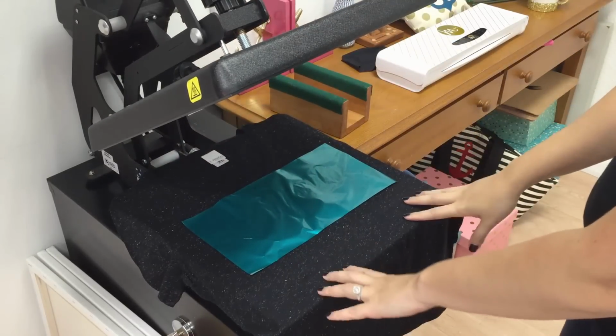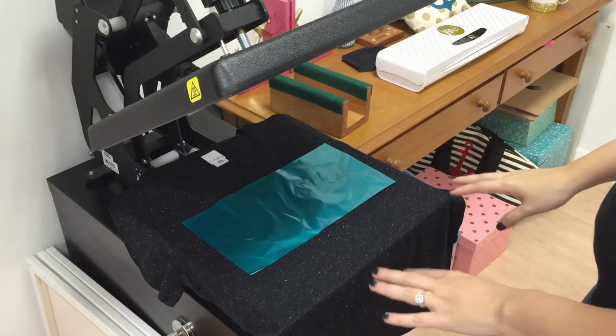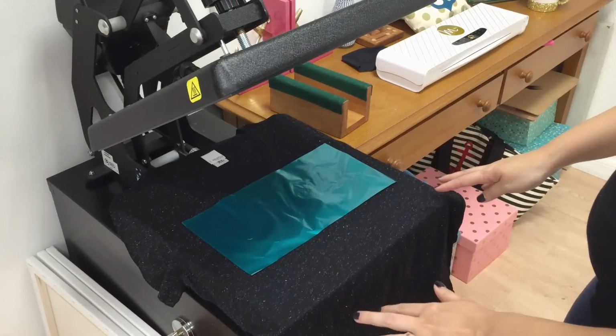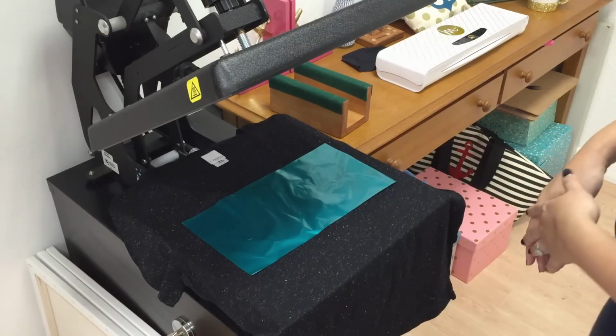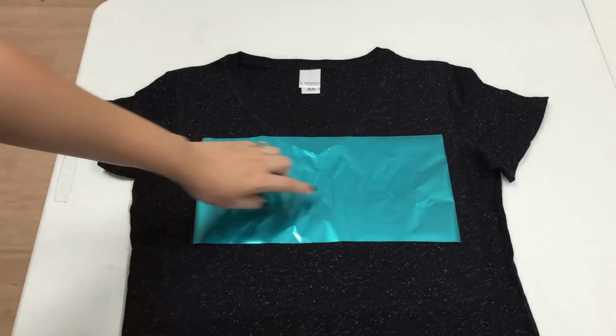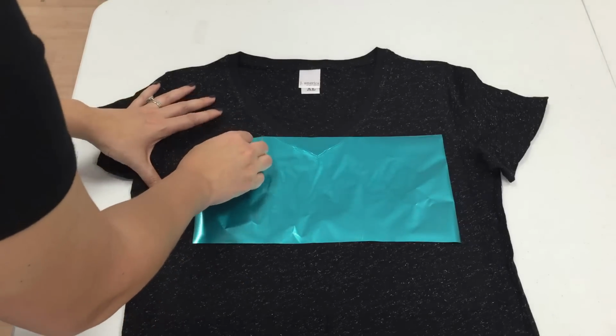It's very important when working with foil to let it cool completely before peeling it. So I'm going to bring this over to my workstation, let it sit for a while, let it cool, and then I'm going to peel up the foil. My foil is cooled off. You can see that it's suctioned to where my adhesive was. Let's peel it up and see how it looks.